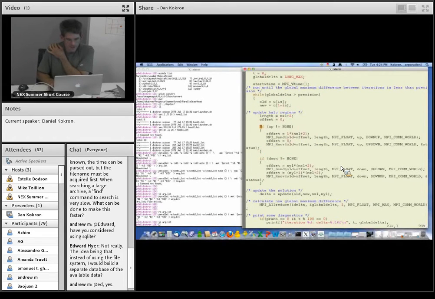And this is the end of the loop. At this point, we basically go back up to the while. We check our global delta against a specified precision, and we continue until we've met the goal. Any questions here? Okay. I want to point out that this all reduce is using the max MPI function.